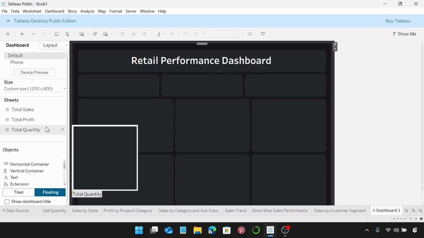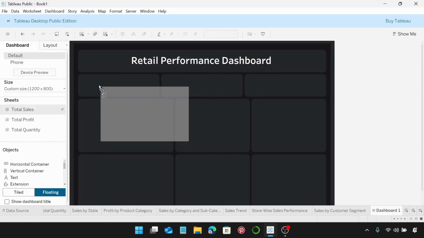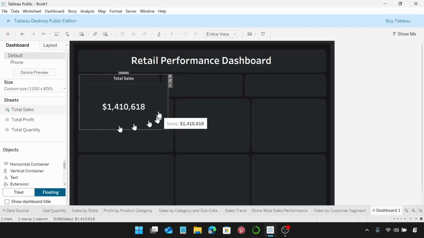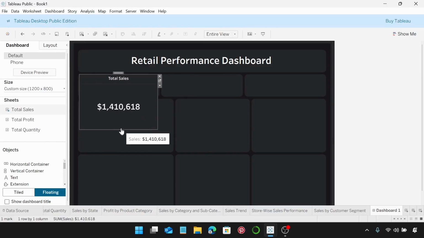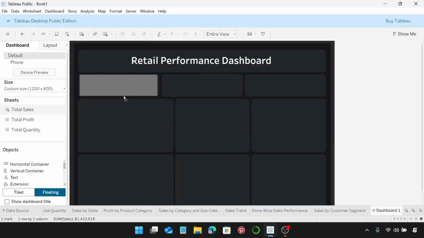Now let's go on to our KPIs. So we have total sales. I'm just going to bring that here, and I'm going to reduce it. If you find it hard to fit, you can remove the shading for the entire area, that's for the sheet.